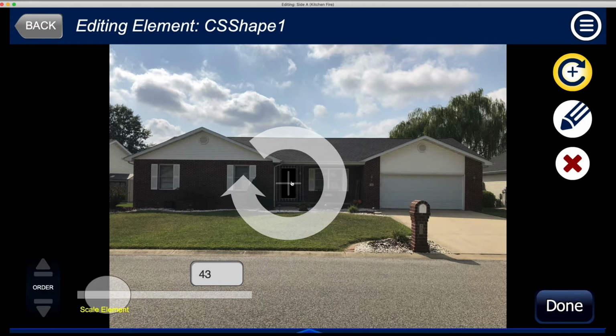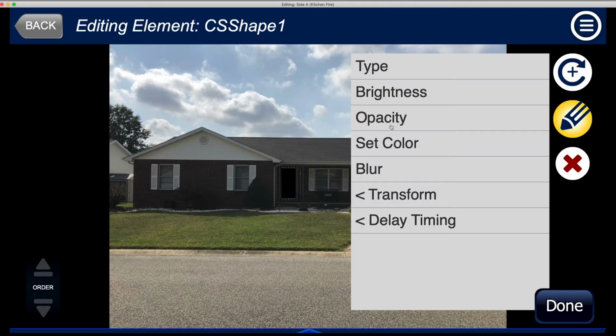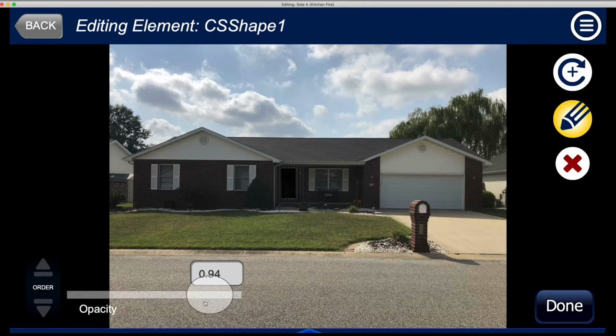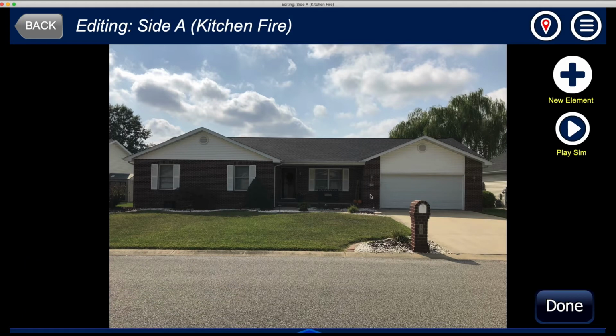And I know that I'm going to change the opacity on this a little bit. So I'll go ahead and do that now. And we may tweak it again later, but I like to bring it all the way down. And you can see if you bring it to where you can see the door and then just come up a little, it actually gives kind of a look like the door's open and there's just smoke sort of coming up. So I kind of like that look about right there. And again, we can tweak that if we need to.